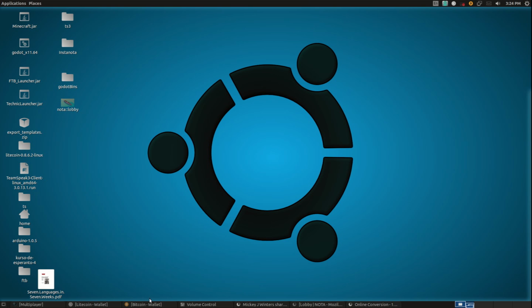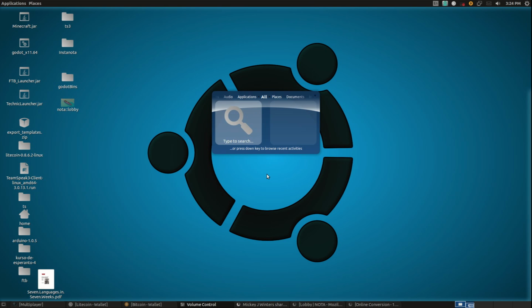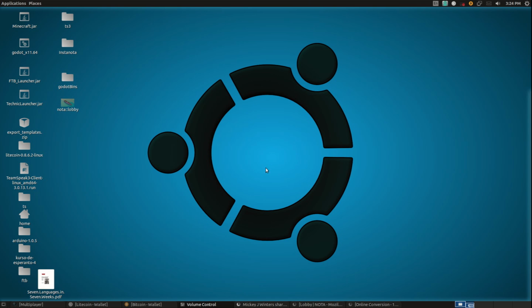So, now we want to integrate it into Steam. How will we do that? Easily. We'll just go to Steam. You can really just skip this. This is optional. This is just something that I wanted to do so that my friends who are on Steam can tell when I'm playing notA.